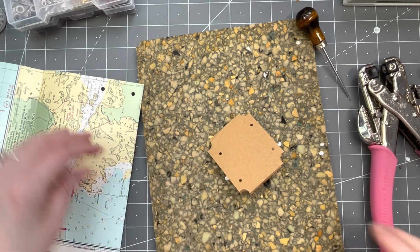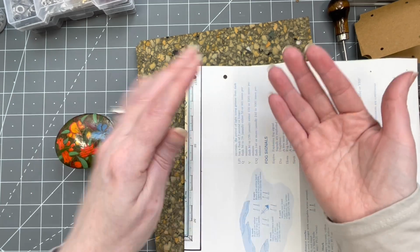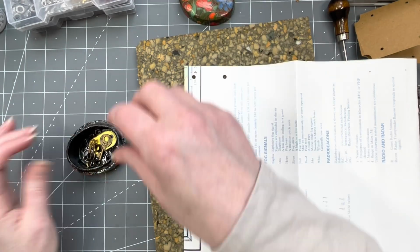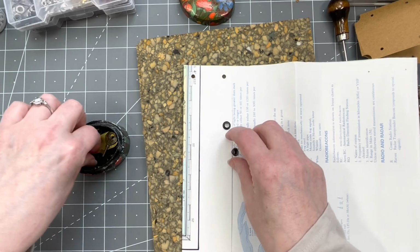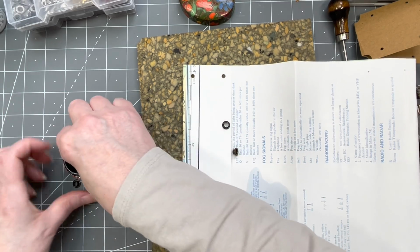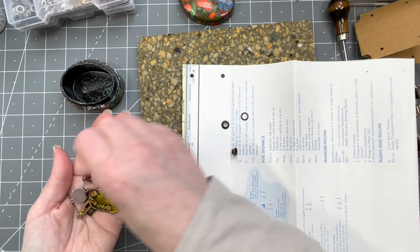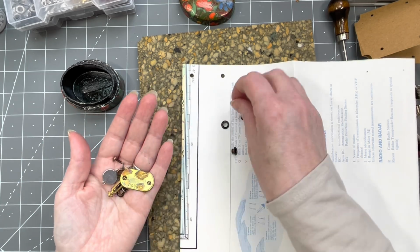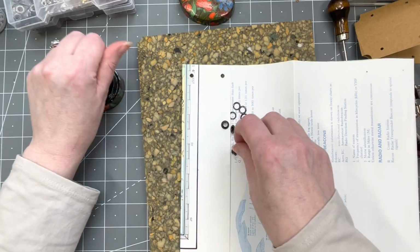There we go. Okay, now what I'm going to do, I'm going to put eyelets in here. Because it's going to show up on both sides, I'm going to use the eyelets that I have with, I believe these are called washers. I don't know, the small sort of circle thingies. Where are you? On the bottom. So I'm going to use these ones. Already picked them out. 4 of these and then 4 of these.